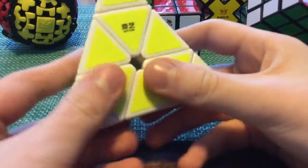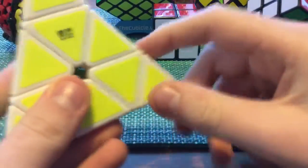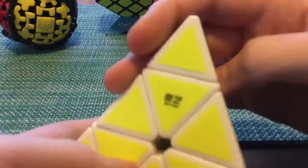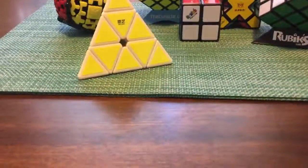If you guys enjoyed the slow-mo, then these tips just help you with solving. Oh, and here's another trick. So that's the start of the 2017 cube collection.